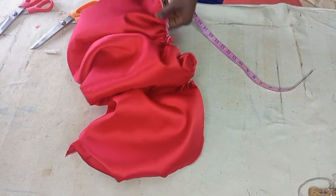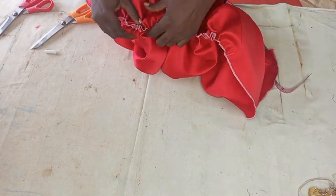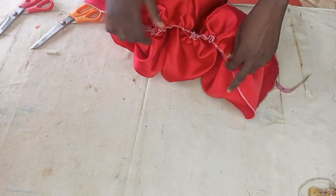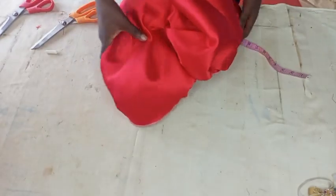So I'm going to pull it till it gives me the measurement of my across arm. This sleeve is an off-shoulder sleeve, so we are going to use the across arm measurement.